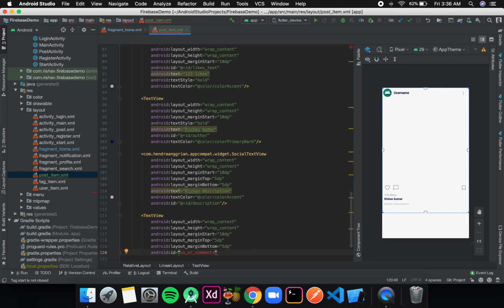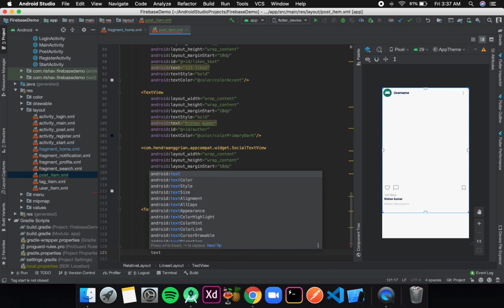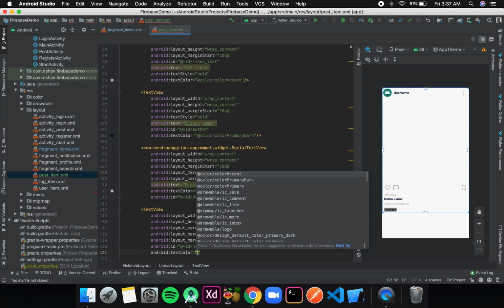Okay, and I am sorry, there should be an @+id and something like this. Okay, and the last thing is the text color, and the text color will again be color accent.